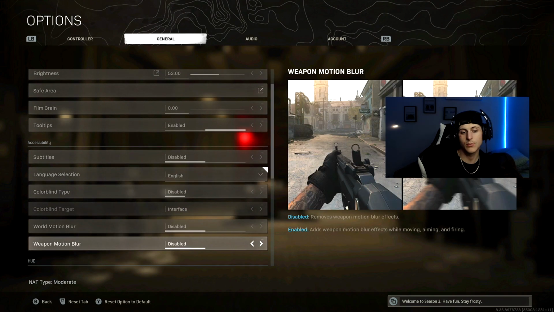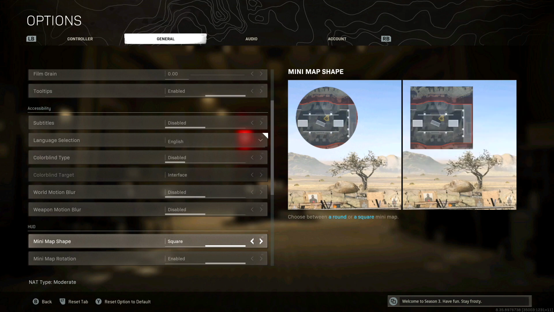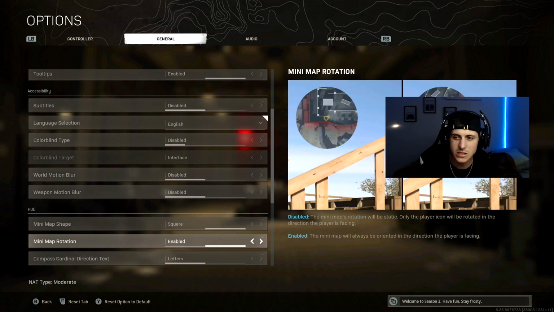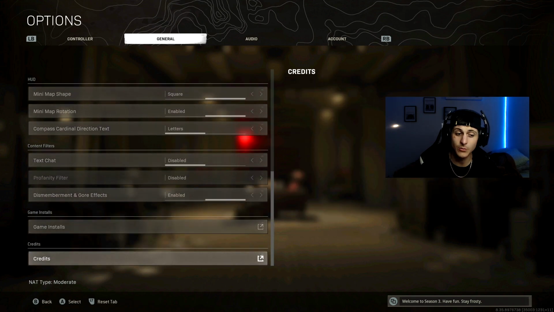World motion blur disabled, weapon motion blur disabled, minimap shape, square. I go through this every time. Look, I'm gonna turn off the webcam. You see on the left, you have a circle. You have a square. Look how much more you see on that square than that circle. Don't be a buffoon. Use the square. Minimap rotation enabled. You'll get turned around so fast if you disable rotation. It gets crazy. And I really think that's it.